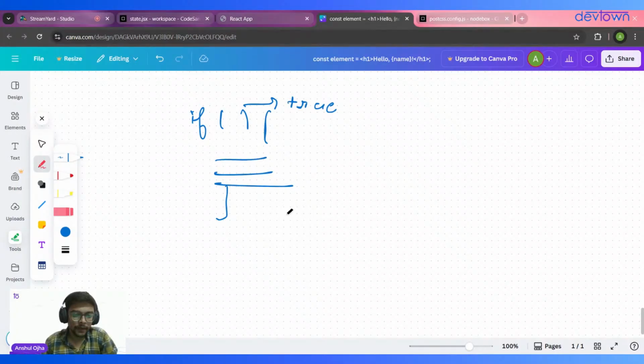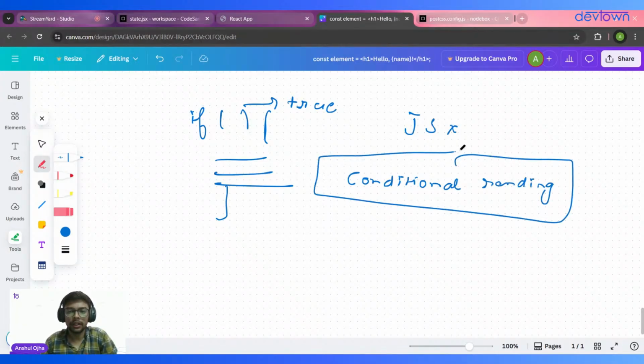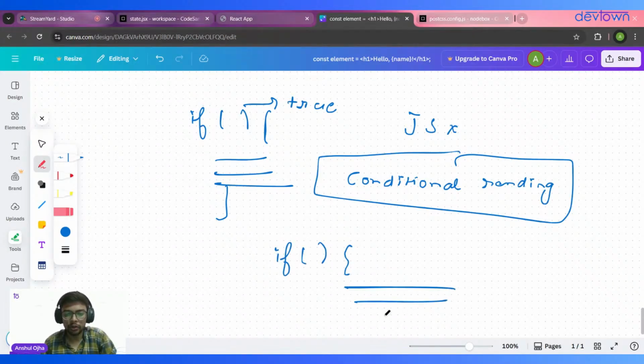In the same way, in JSX we can have conditional rendering. What conditional rendering does is, if the condition is true, only in that case will it show you the HTML code on the web page.